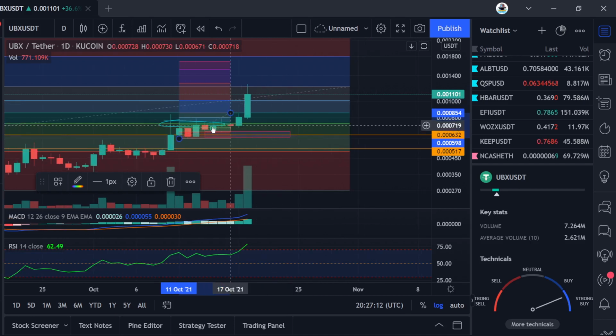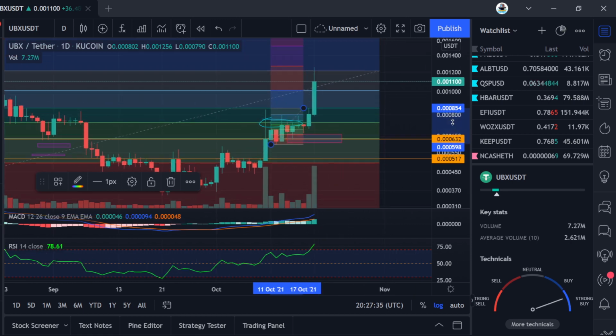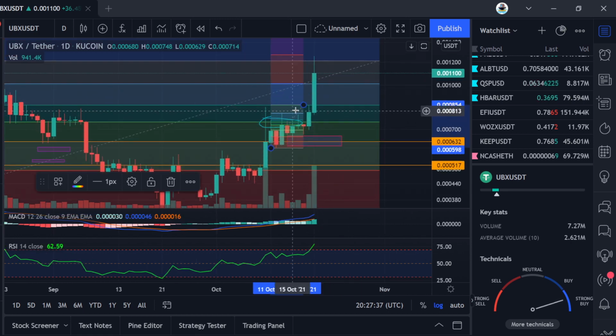But if you remember in the previous video, we drew this area here as an area of interest, and we said that if we get two or three days of consolidation around this area, we could push up, and that's pretty much happened really. It probably took a day or two longer than we thought it would, but the principle is still there, and we did have the touchdowns as well for a buy opportunity to get some sneaky gains in there of accumulation. Just makes it a bit more fun, doesn't it?